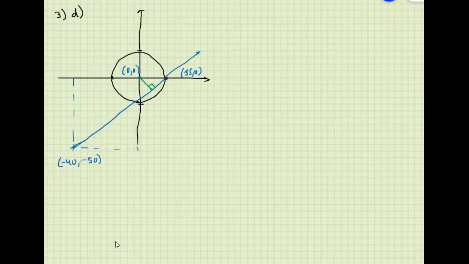So I'm going to draw this perpendicular line from the center to the path of the ball, and basically we need to figure out this point. This is what it's asking us to do. We know the equation of the path of the ball. We found that before. It was y equals 2/3, that's the slope of that line, times x minus 35, which is 2/3 x minus 70/3.